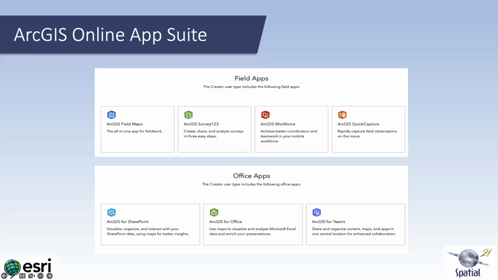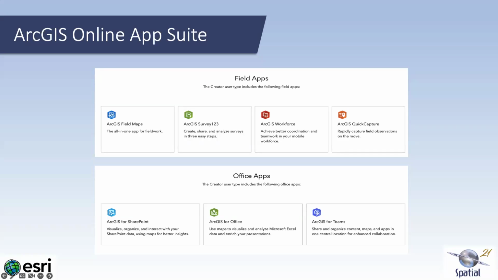But one thing I want to point out is this field apps section. The creator has access to all these apps for full guidance. However, your mobile worker will also have access to field apps. The editor and the viewer don't have access to field apps, but your mobile worker who is going in the field will have access to all the field apps, which include ArcGIS Field Maps, Survey123, Workforce, and QuickCapture. So, whether you want to get surveys done in the field, or just do some better coordination within the mobile workforce, you have Workforce available.